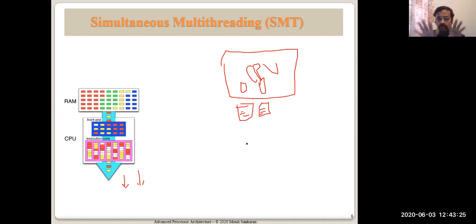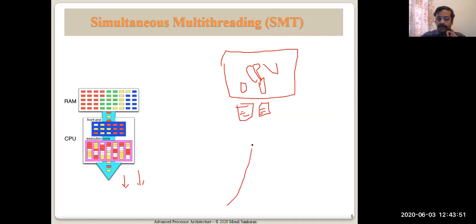What is there at home? If there is a piece of cake, maybe before this brother, you were consuming everything. Now you don't have that luxury. You have to share it with your sister. Otherwise, there will be a big fight. That will be happening anyway. So the same thing is true here. You have another context, another thread in the same core. Then whatever is there in the core needs to be shared by both of them.